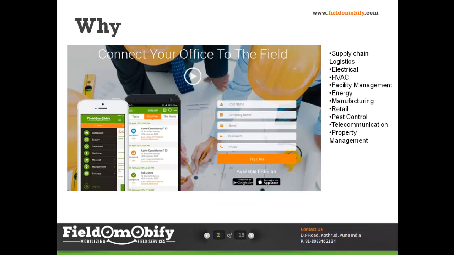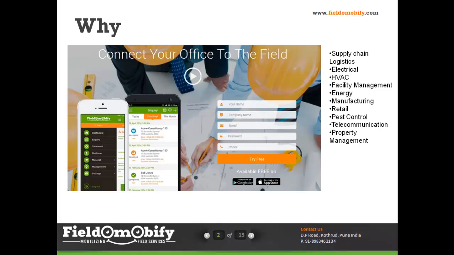Many times, field operators need lots of information while working in the field. They have to call an office for the information and accordingly make decisions on the site. The major work or core part of a field service organization is done at the field. Offices maintain the data and do strategy, planning, and coordination.